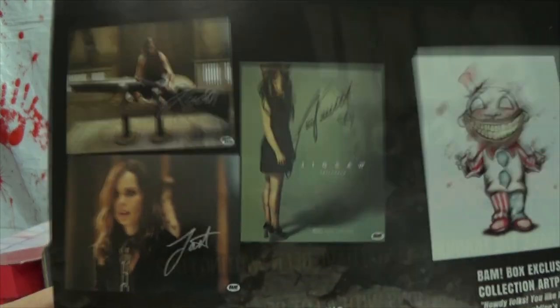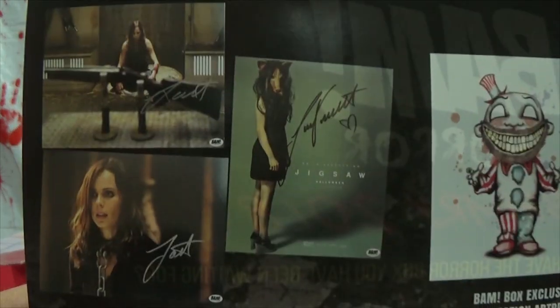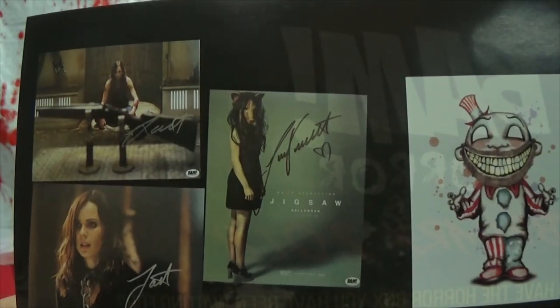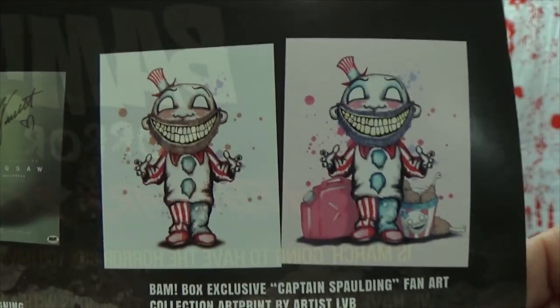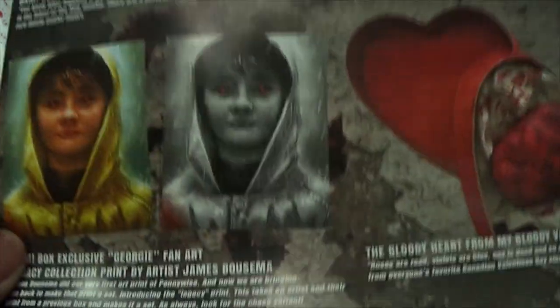You were one of three pictures of Laura that we could have gotten. Oh, the gun, the shotgun there, from the ending. Okay. There are two versions of Captain Spaulding we could have gotten. I got that one. And two versions of the Georgie Prince that we could have gotten. I got the full color one.